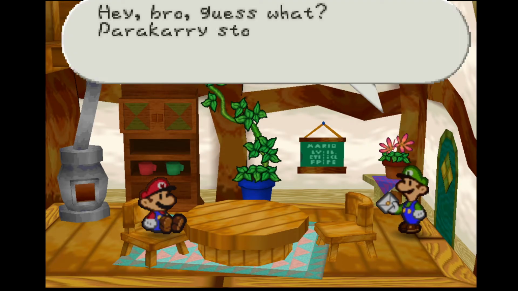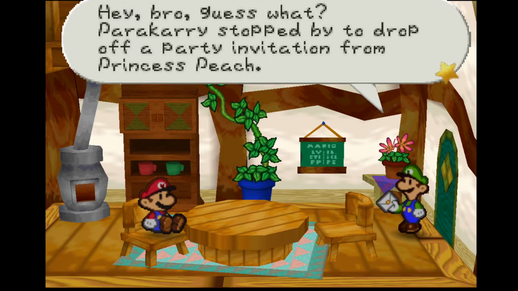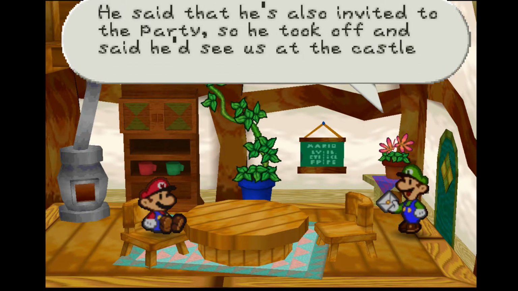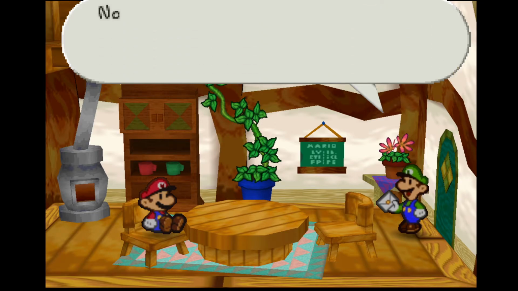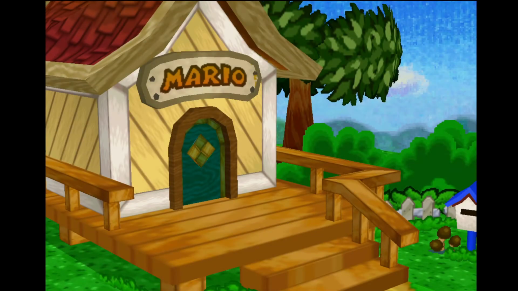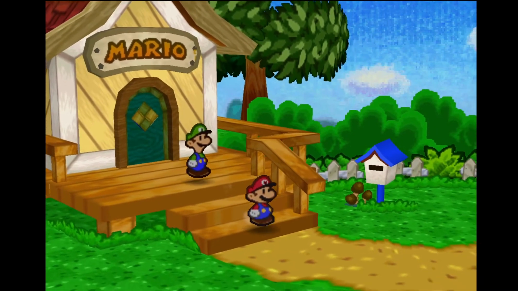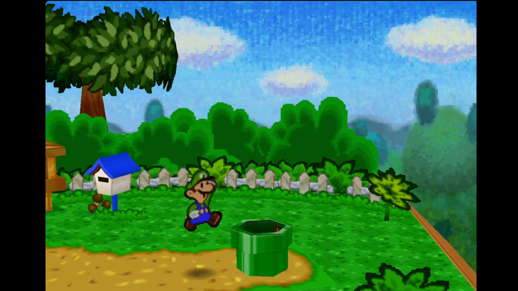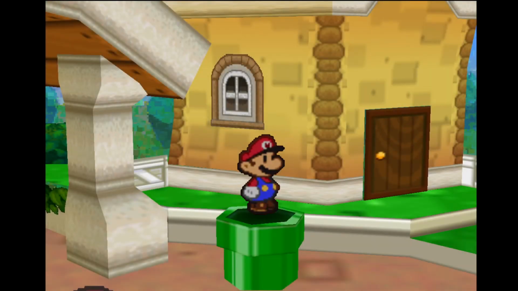A letter? Hey, bro, guess what? Paracri stopped by to drop off a party invitation from Princess Peach. He said that he's also invited to the party, so he took off and said he'd see us at the castle. Now we'd better go too. Yeah. Hopefully this party doesn't end up like the last one. Oh, Luigi has a jump animation? Let's go.